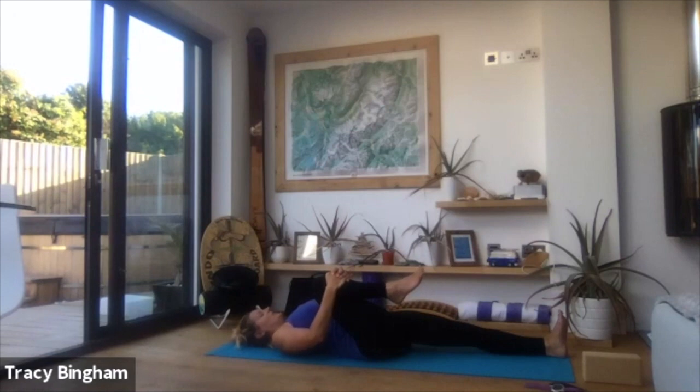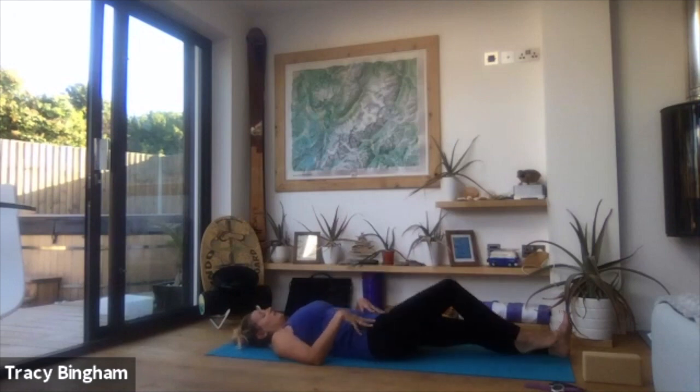Really using your arm strength. Taking the knee out towards the shoulder so you have more space in the hip. Squeezing the shoulder blades behind your back. Keep breathing, keep squeezing, maybe a little tighter. And then completely relax and release the right leg.